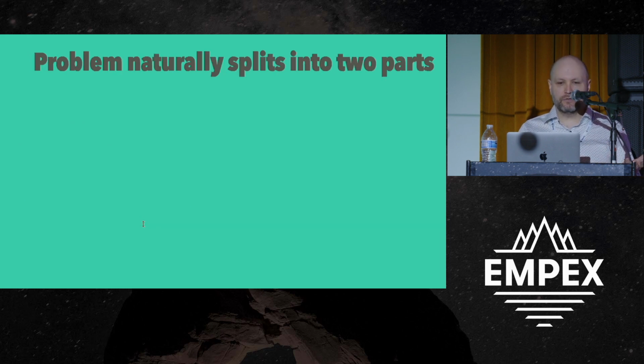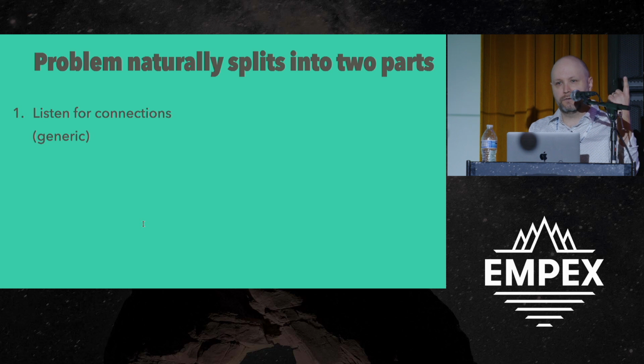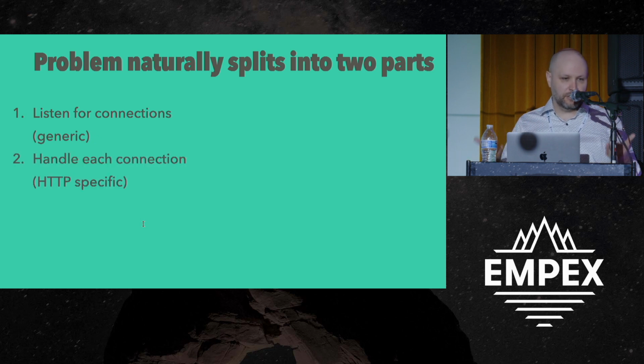So this problem naturally splits into two parts. The first of those, listening for connections, is generic. This is common across any, at least any socket-based, any TCP protocol. They're all going to listen for requests in the same way. Where they differ is how you handle each of those connections once they arrive. So this is where the specifics of something like HTTP come up, or FTP, or Gopher, or whatever you wanted to write.